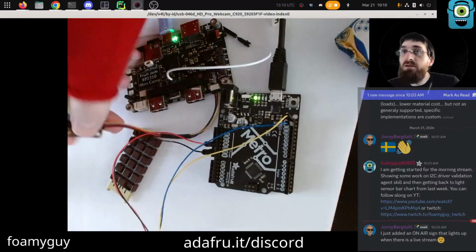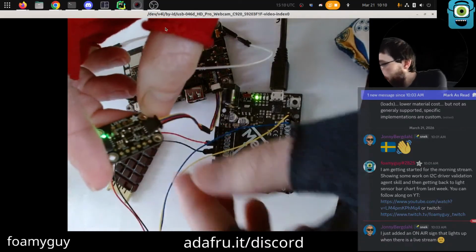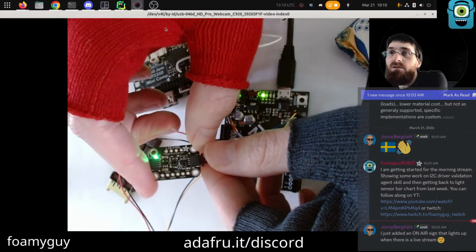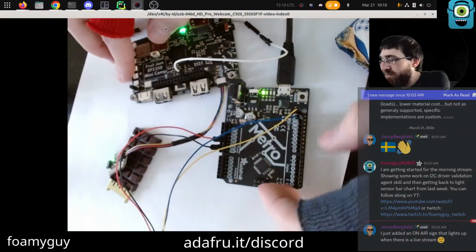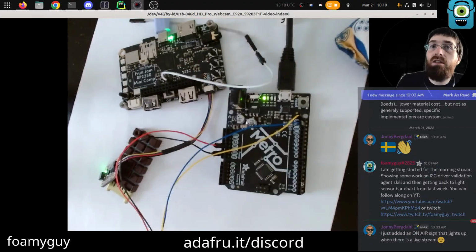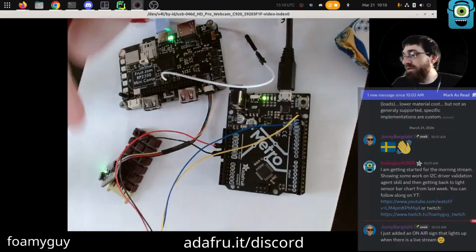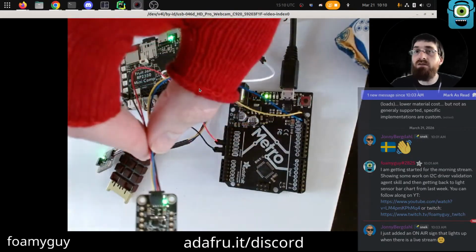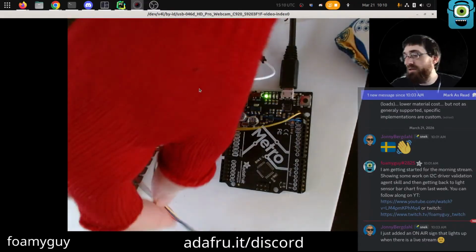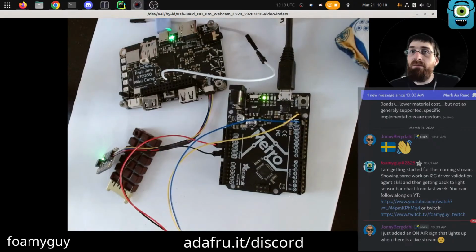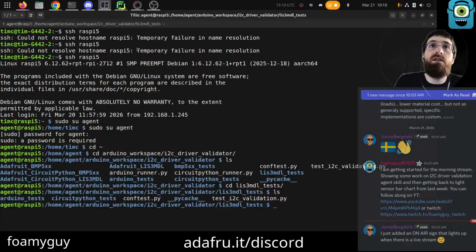And into both of these boards, I have connected a LIS3MDL, which is not a particularly special thing. It just happens to be an I2C breakout that I had two of, the exact same ones. There's one connected to the Fruit Jam here with a STEMMA cable, and one connected to the Metro here with also a STEMMA breakout cable thing. So those are connected, and then when we run the tests, it will basically produce something like this.